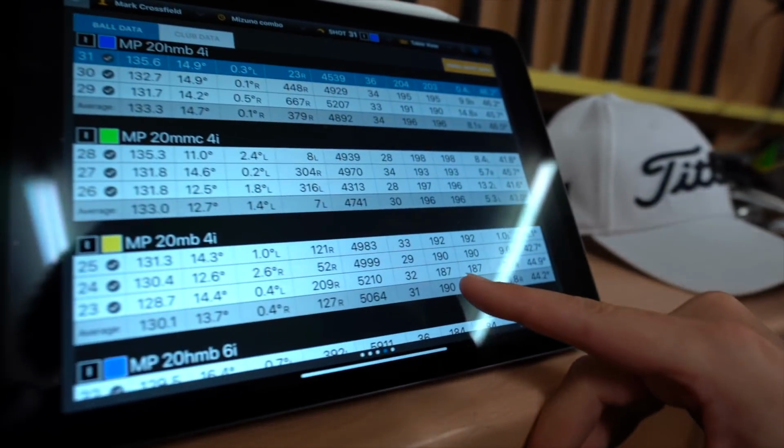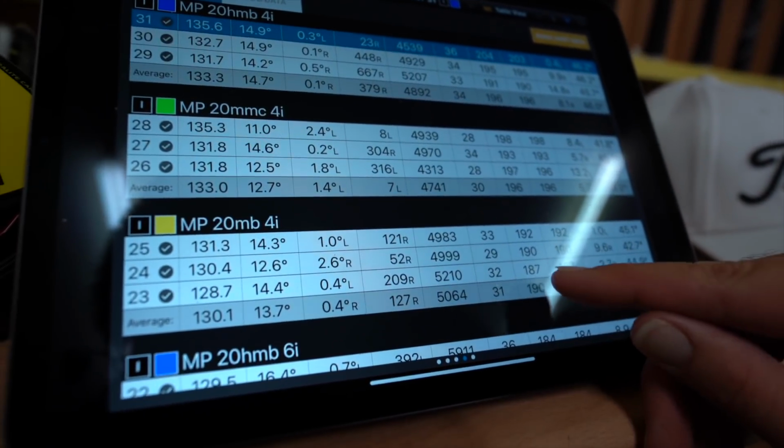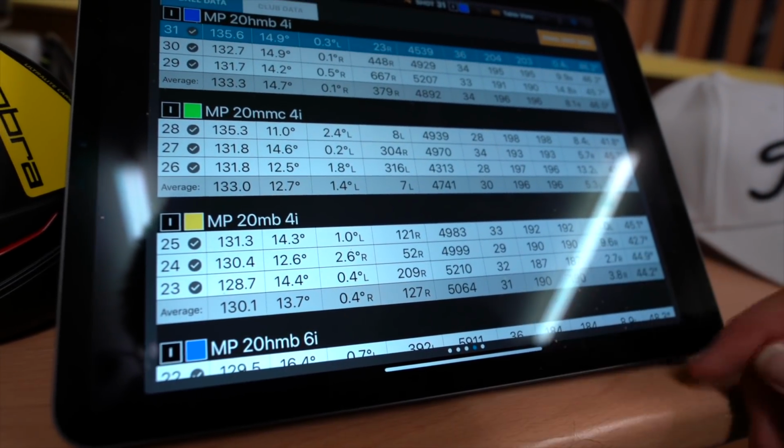So you could blend that 4 iron if you were someone like me who drops off in a 4 iron a bit. You could absolutely blend that, couldn't you? I would. This is where in my sets now the 4 iron starts to close in on the 5 iron. So you see that 187 there with that blade. That's where my 5 iron can go. It can average around 185, and I can press it up to 188 really. So you might think I'll have a half a club stronger 4 iron if I gain one, just to counteract my ability to mishit it a bit and drop back, which I like.